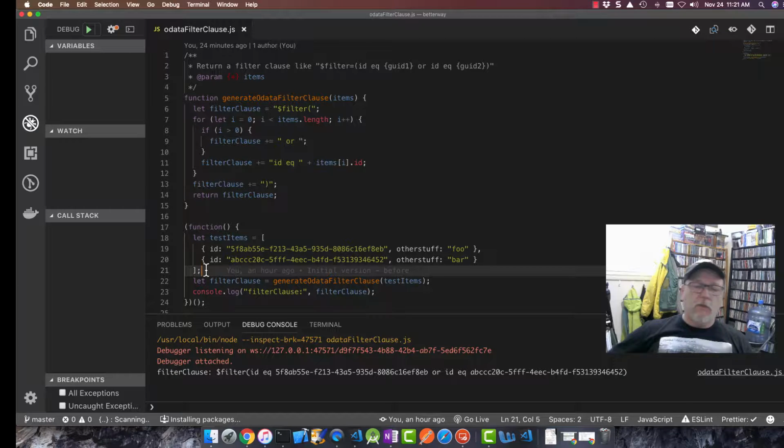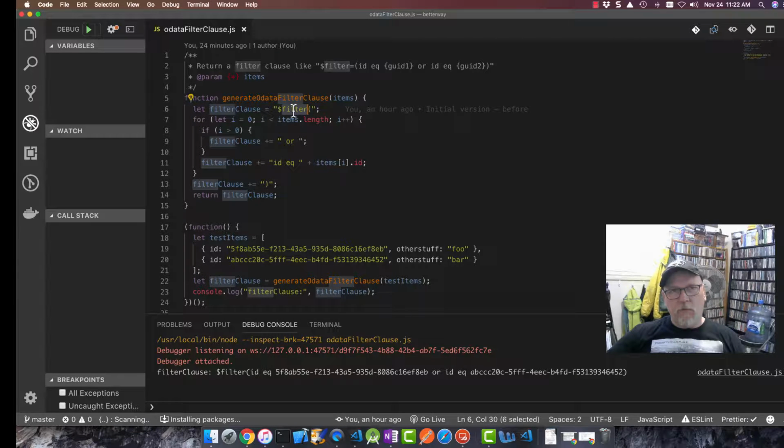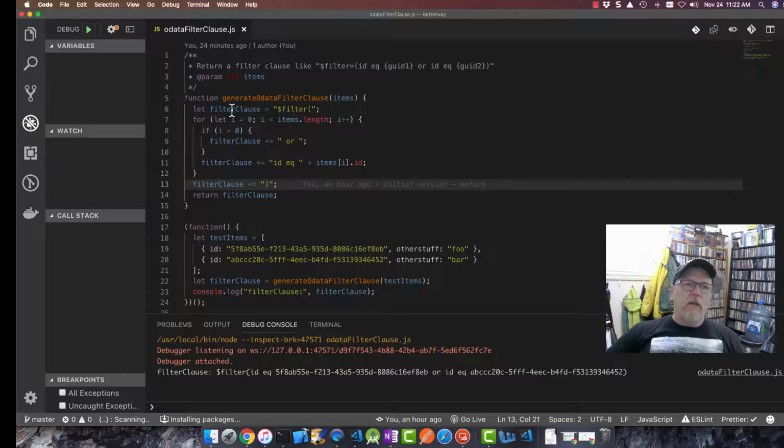This code actually works. But what makes it a little complicated is this procedural logic. How do we do this? Well, we create a string, put the word filter in front, and then loop through the data. We treat the first item differently. If it's not the first item, we stick an or in front. For the first item, we don't do that, and then we add the ID equals whatever it is. So you can see how this code works and how it generates this string.